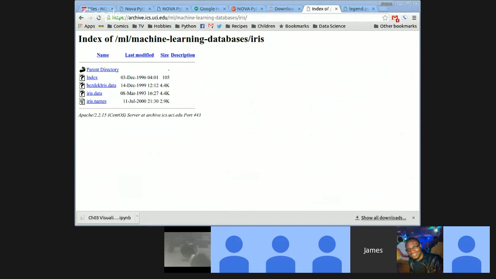So, make sure I've got my links set up here. So there were, let's see, 1, 2, 3, 4, 5. So there are 5 data files associated with the notebook. In addition to the notebook, you'll have to go get the data files.